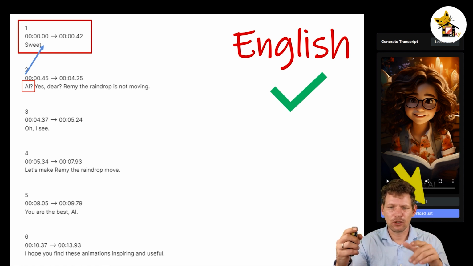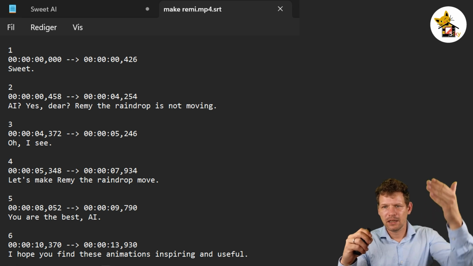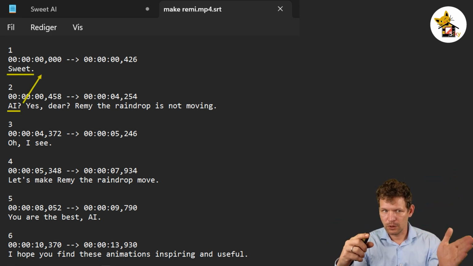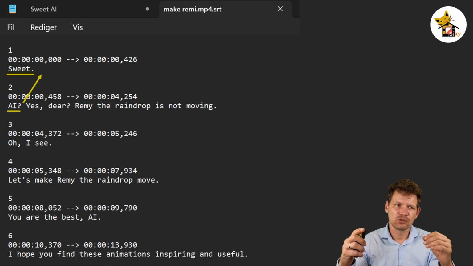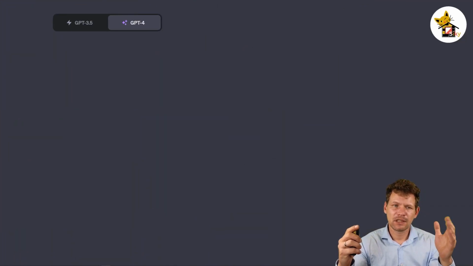After this, we can click on edit SRT, edit it directly in the Runway app, or we can simply download it. If we have downloaded it, then we can open it in something like Notepad, and then we have the text there. Then we can manually edit it if we don't want to use it inside Runway. If we want to have, for instance, Chinese subtitles for this, then we actually need to go into ChatGPT.